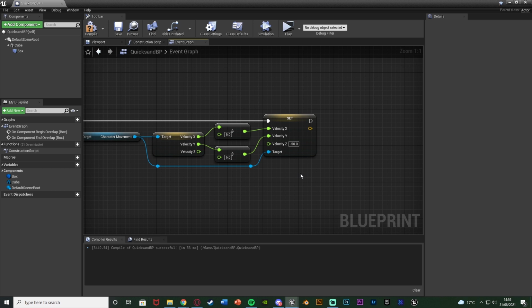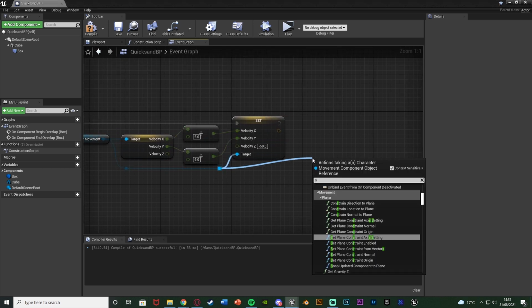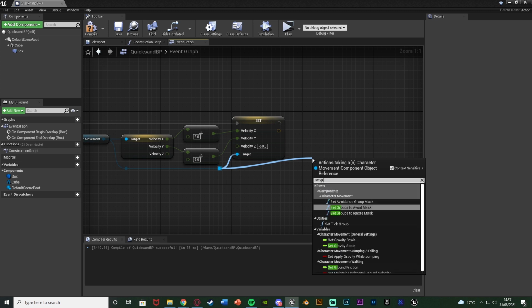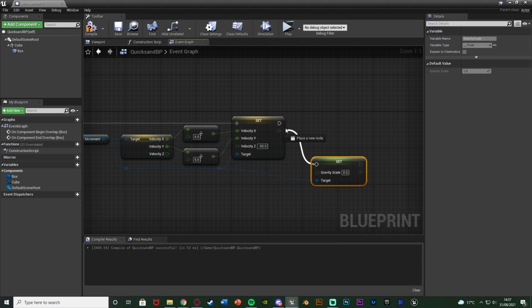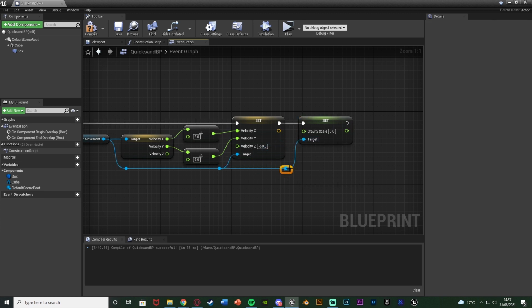Then we're going to come out of the character movement again, and because I've got these root nodes, I can just come out of this root node here. I'm going to set the gravity scale, like so, and set it to a nice value of 0. So there's no more gravity applying onto the player. They're still going to fall down because we've set the velocity to be falling down, but the velocity won't increase, it's not going to change. It will just be a nice value of slowly falling down at this rate and going forward and backwards at this rate if you choose to try and do that.